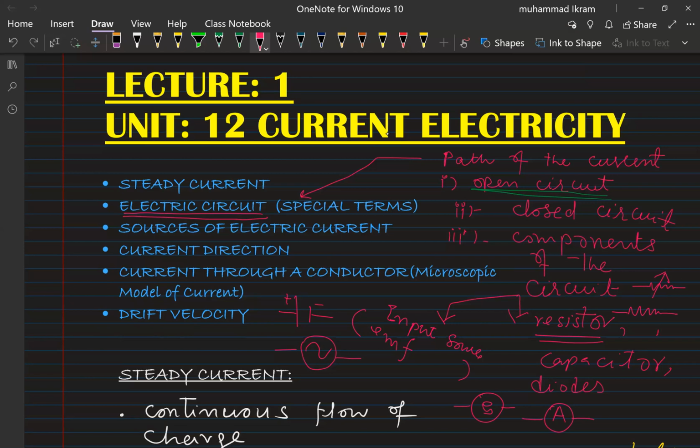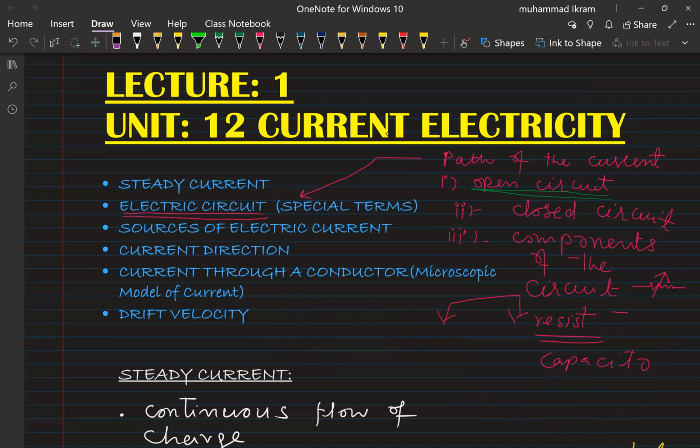The capacitor is two vertical bars of the same length. We have the variable capacitor, which can be denoted by drawing an arrow above it. We have the diodes, which have an electronic symbol like that. The galvanometer, the ammeter, the voltmeter, like this. So these are all called the electrical components. Let us move on to the next topic. Some of the electrical components I may miss out here, but down the road, whenever they become part of our lecture, then I will explain them to you, inshallah.